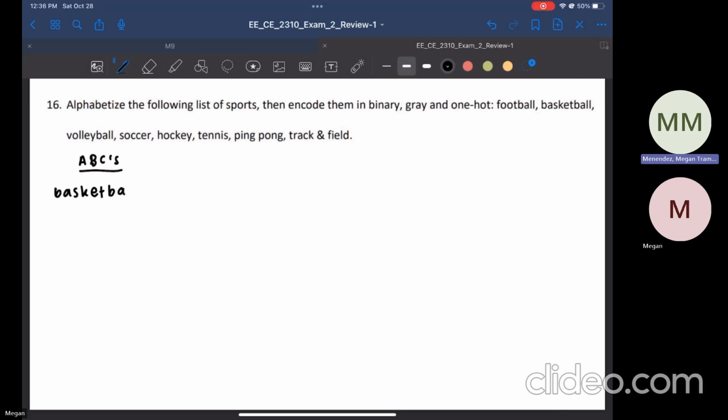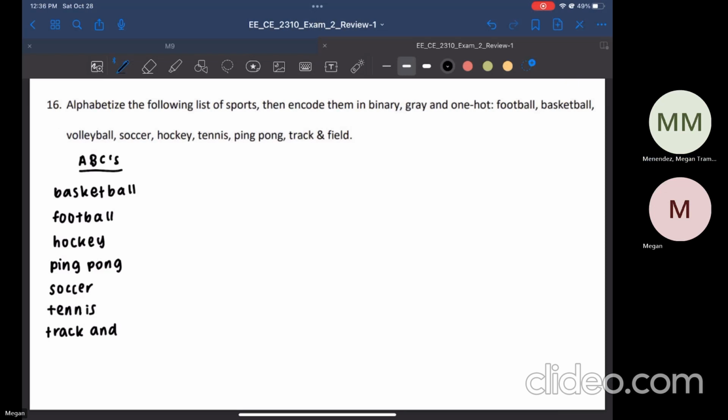We have basketball, football, hockey, ping pong, soccer, tennis, track and field, and volleyball.